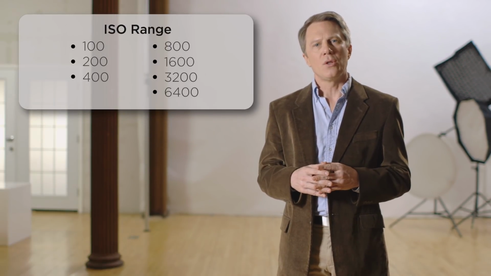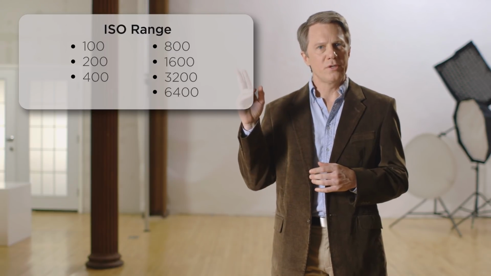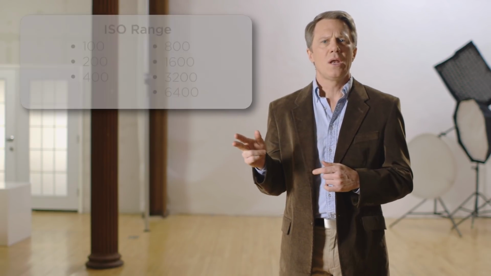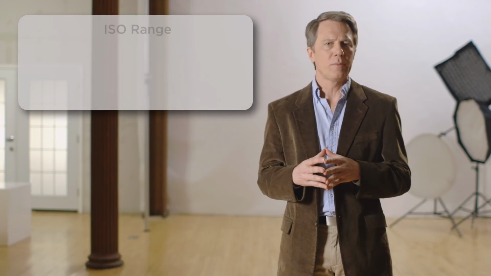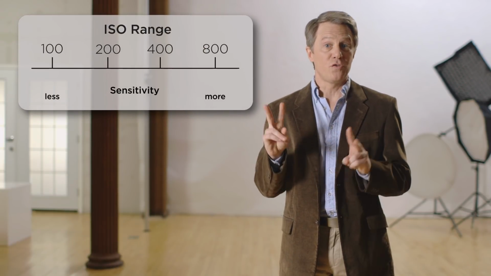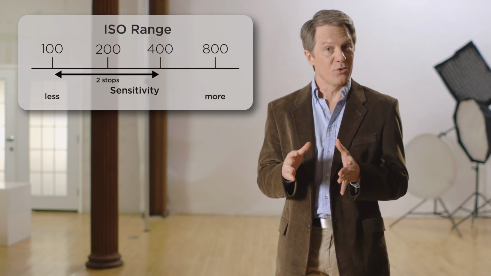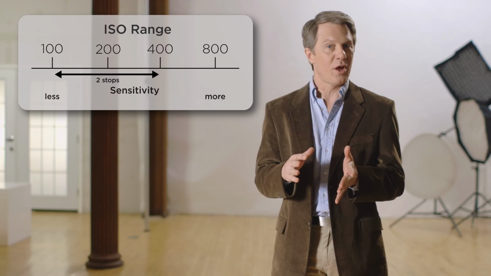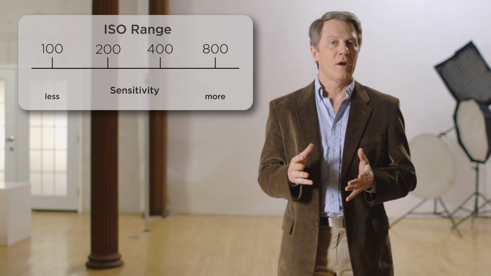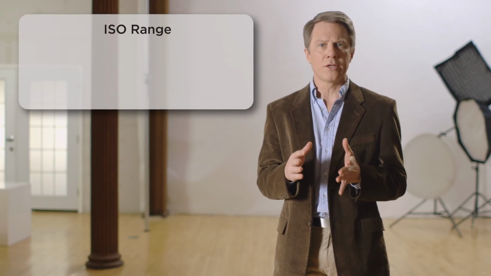Well, here are the numbers that we use, and you'll see they're very straightforward. You'll also notice that they double: 100, 200, 400, etc. Now, what this means to photography is every time we double the ISO number, we double the sensitivity of the camera. And photographers refer to this doubling as stops. So for example, ISO 800 is one full stop more sensitive than ISO 400. ISO 100 is two stops less sensitive than 400. Do you follow? Be aware that most EOS cameras will let you adjust this sensitivity in increments as small as a third of a stop.